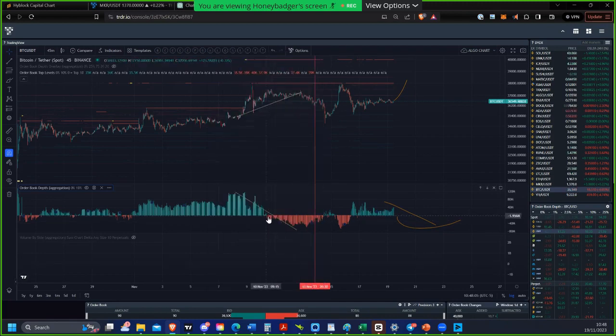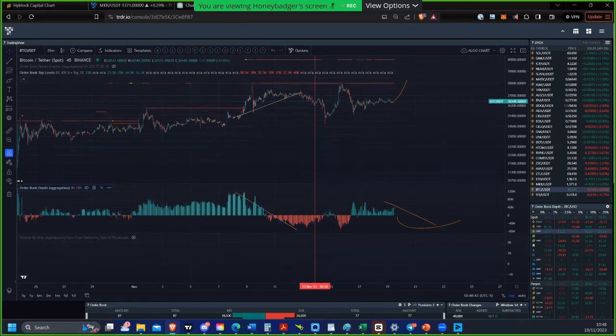There are different strategies where you may want to isolate spot or perpetuals. If you're looking to do reversal trading, then perhaps you would just look at perpetuals, because when perpetuals start getting real wild and crazy on the market buys, that's usually a good spot to be a contrarian. So it really depends on how you're developing your strategy.